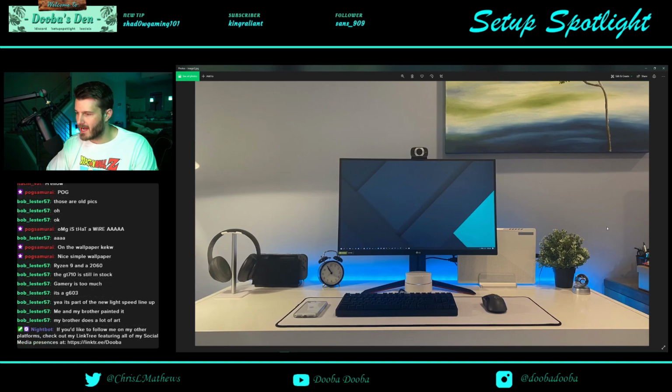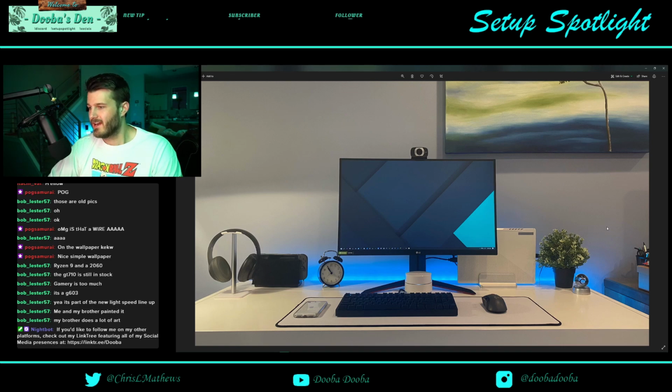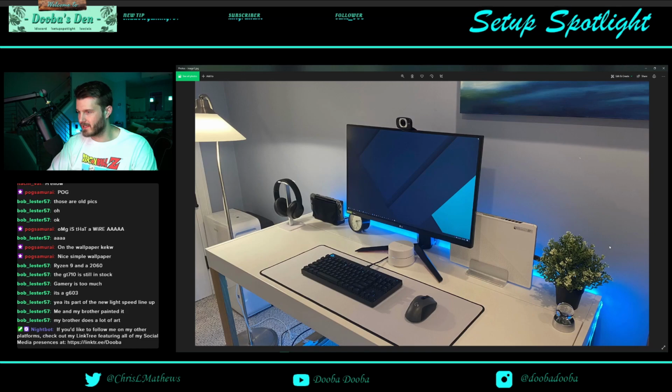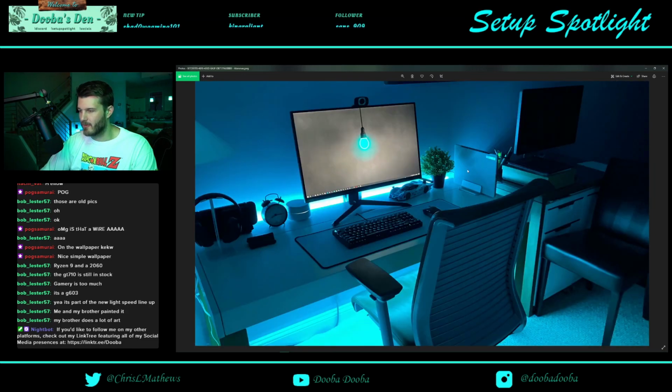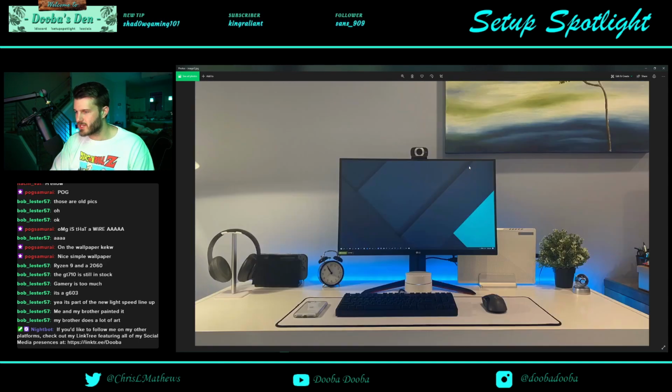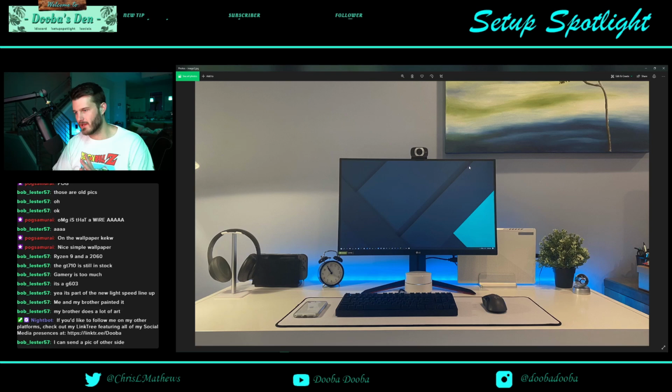As I'm looking at this, these are the newer pictures. I personally liked the idea of having it here. It's one of those things where I'd have to see it on the other side. I don't know which side I prefer, but I like it better in this orientation. Because whenever you have it behind the screen like this, it gives a more cluttered vibe. It looks like stuff is just stacked.